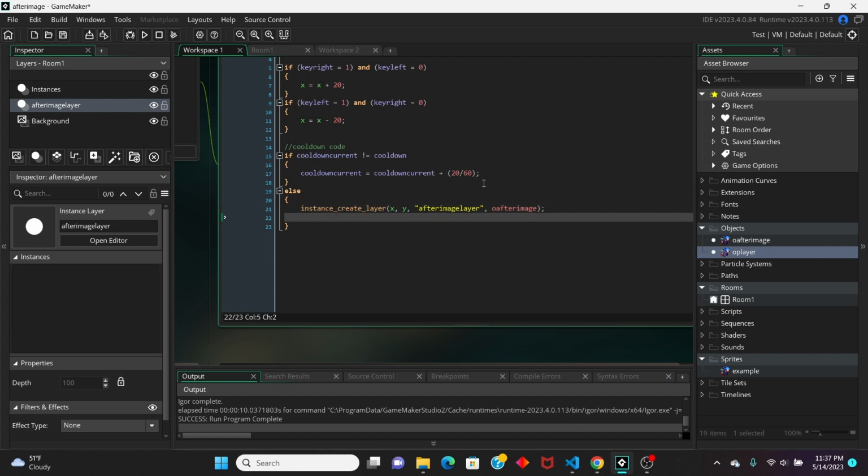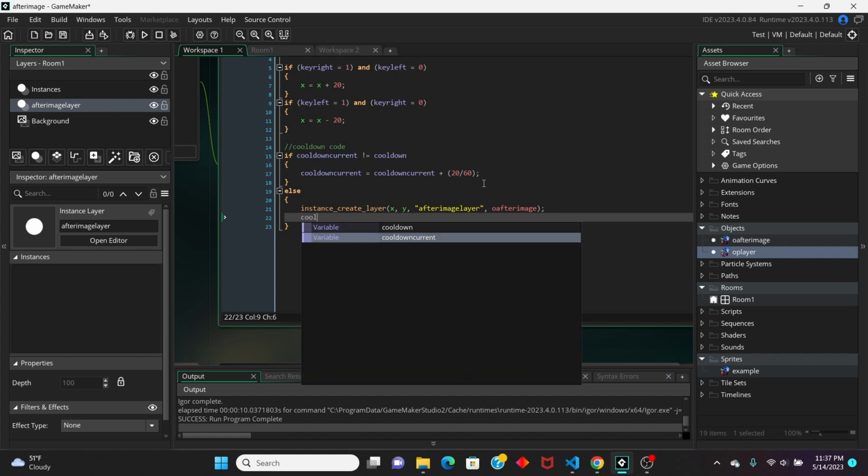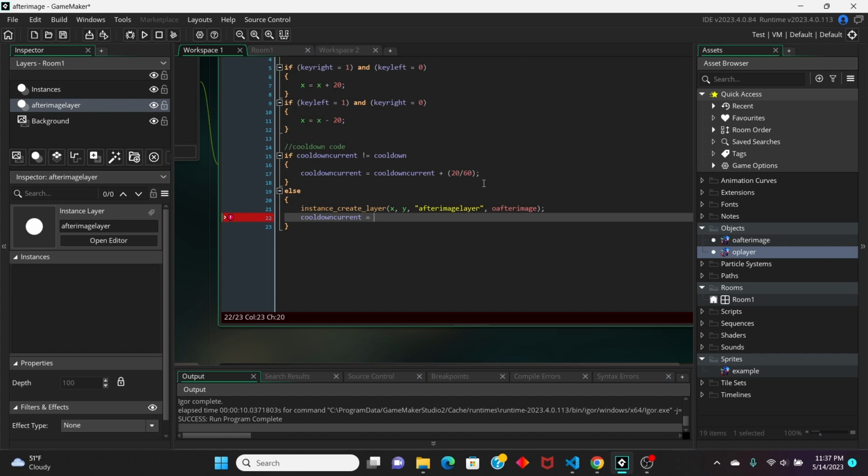And then after that, we set cooldown current to 0. And you know what? I think I'll just change this code from not equals to less than.